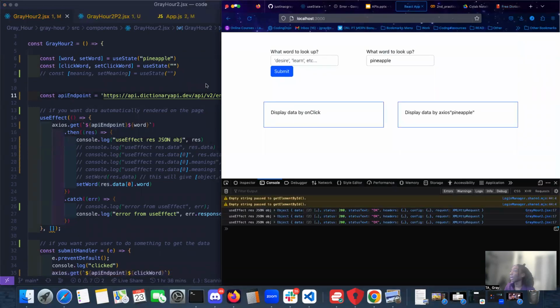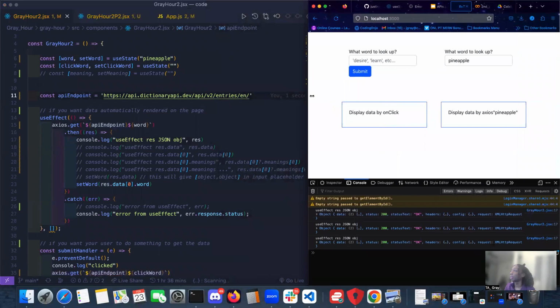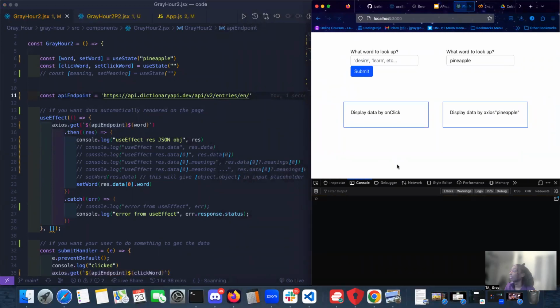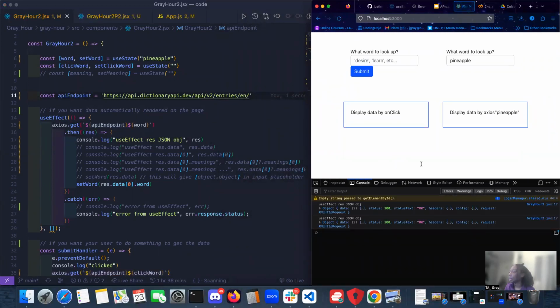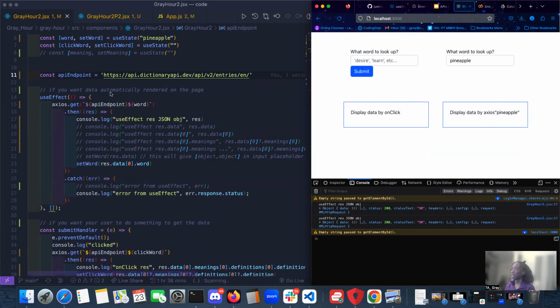So we'll go back to my React app. Right now, again, it's the regular app that we have here. Right now, I'm console logging pineapple. That is the word I chose, pineapple. I know. But as you see here, the useEffect displays it because we have our state and so on and so forth, but it's not really doing the job.